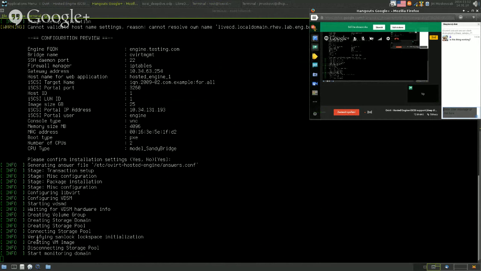Okay, so as you can see, it created the sanlock log space, also created the VM image. Now it's trying to start monitoring the domain, and in a few seconds, it should ask us to install the oVirt engine into the virtual machine.